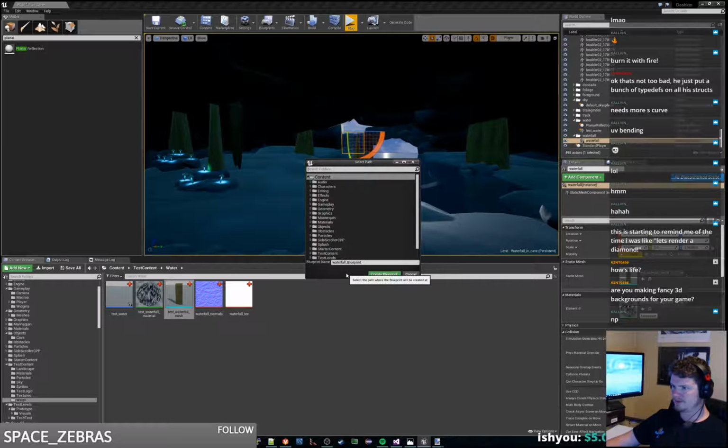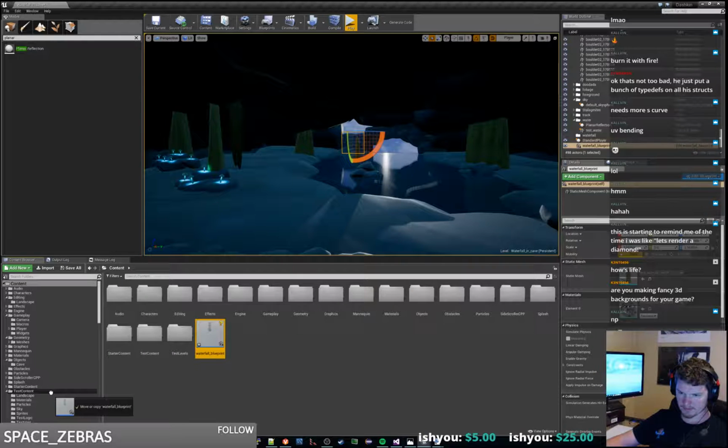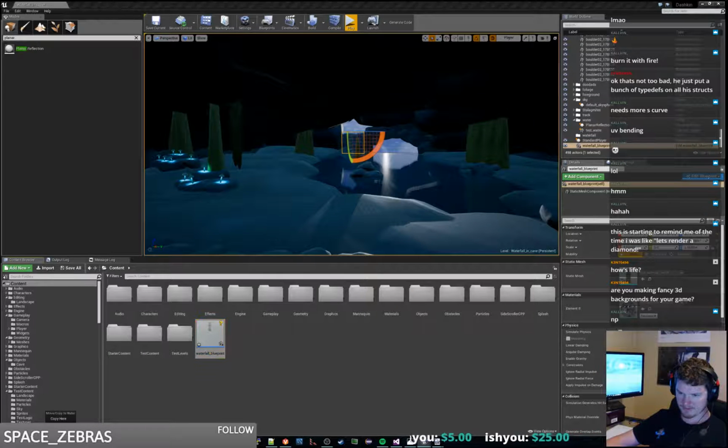So let's blueprint this thing. Let's call this waterfall blueprint. I'm going to throw it into our test concepts water.